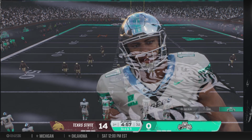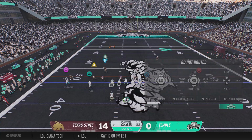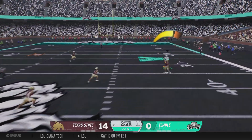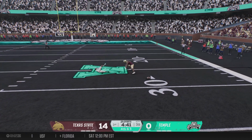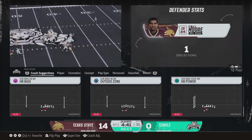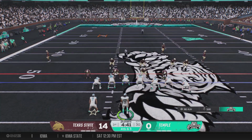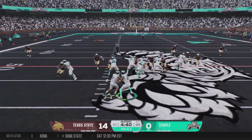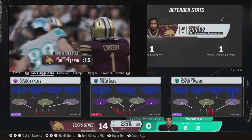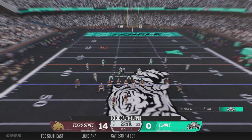Stopped after a good pickup, and he'll be just a tad short of the first down. Just shy of midfield at the 47. The defense needs a third down stop. And the deflection by the defense brings up fourth down. I think a lot of fans were hoping that this offense maybe made some adjustments considering how much they struggled the last time they took the field. And early in this first quarter, it still seems like they're trying to iron some things out, just not clicking the way they need to be. Desperately wanted to keep the ball, but they did not.